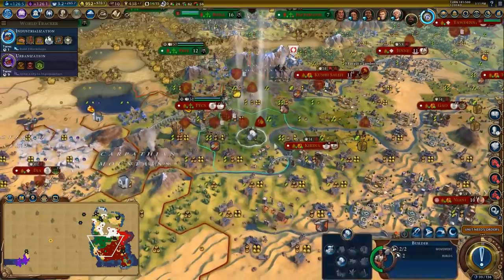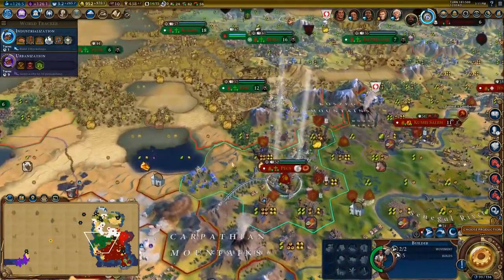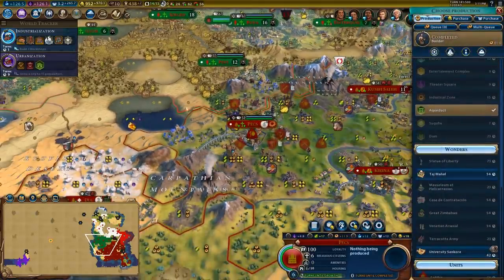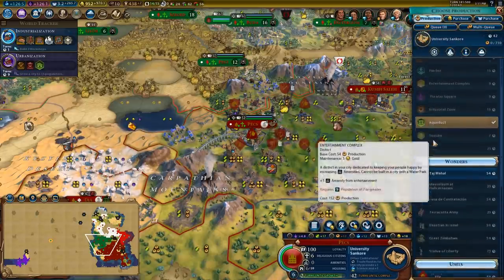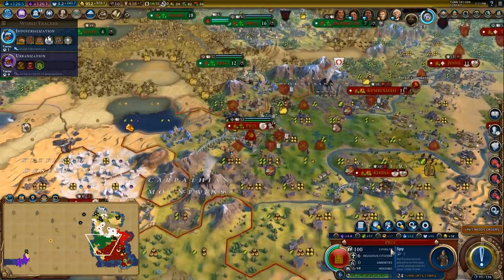We're going to go ahead and keep chopping there. We're going to chop here, get that builder. This builder can be... The hell was I building over here? University of Sankor. Oh shoot, I should have chopped that out. Oh well. God damn. Well, whatever, just get a spy for me.